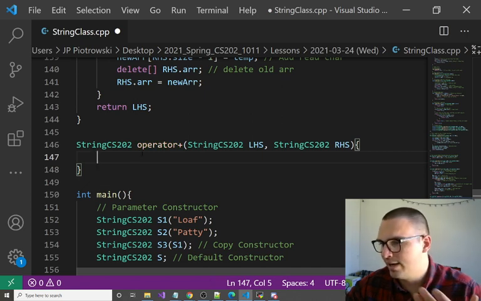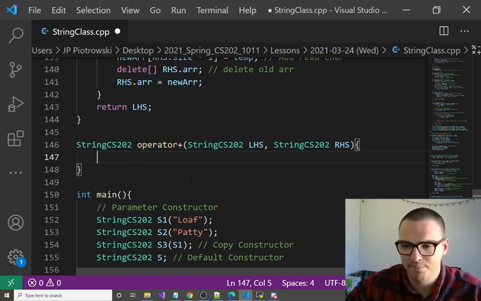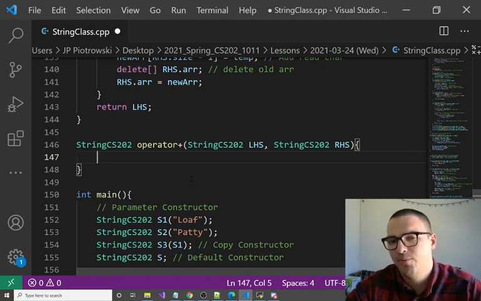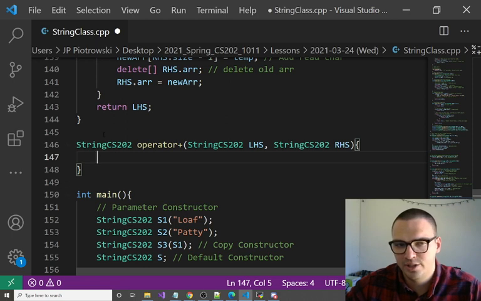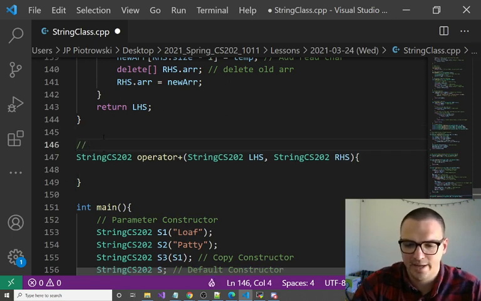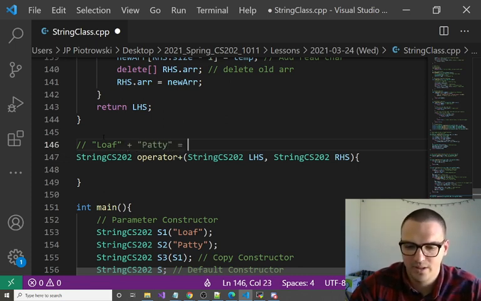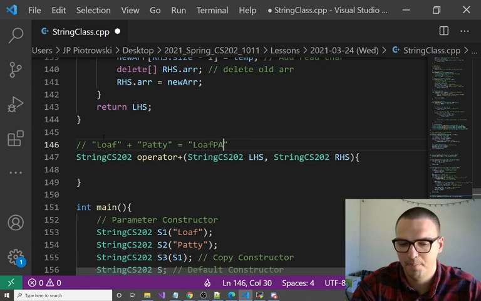And I'm just going to go full speed ahead on this one because it's the same as the other operators that we've done. Just so you guys can see what it looks like, if you recall, loaf plus patty will equal loaf patty, right?